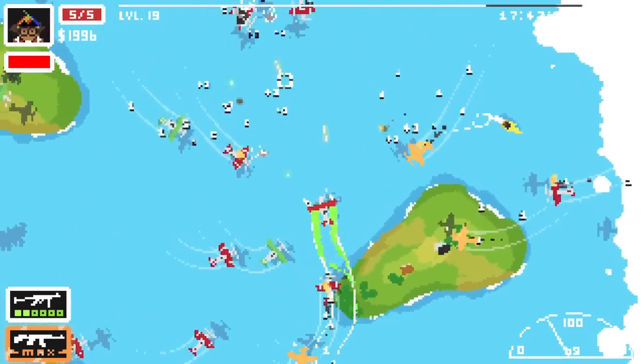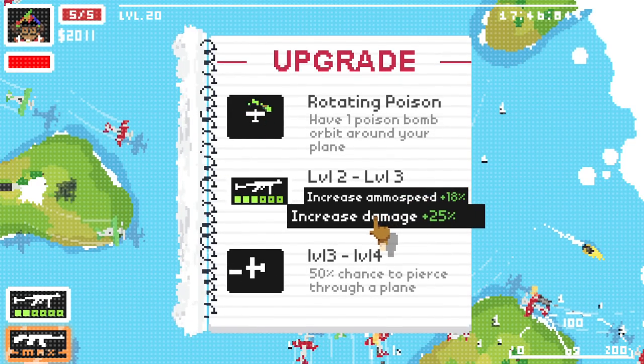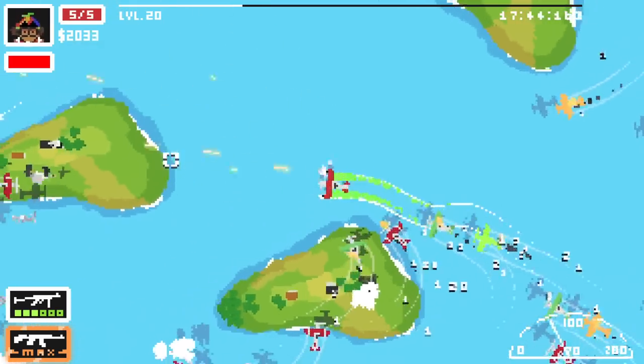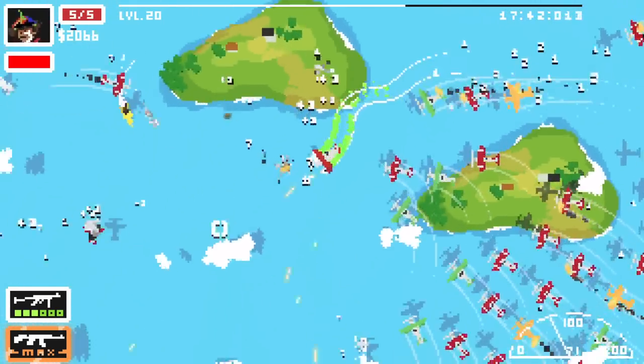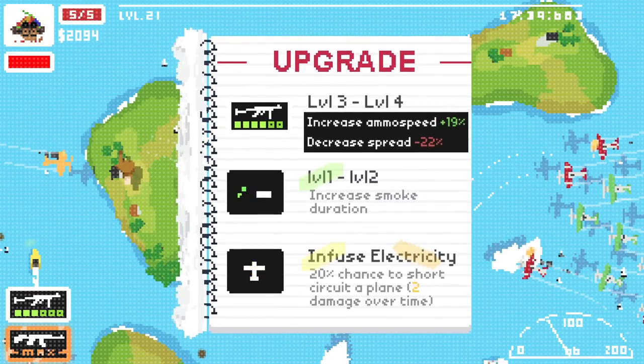And now we are actually flying. Now we're actually cruising, hoping for the best. Increased spread, 25% damage. Let's go for that. Let's go for the 25% damage. And now I even leave the poison trail behind. And I'm awesome like that with my little poison. Honestly, I think I should go for the poison plane if I'm able to.